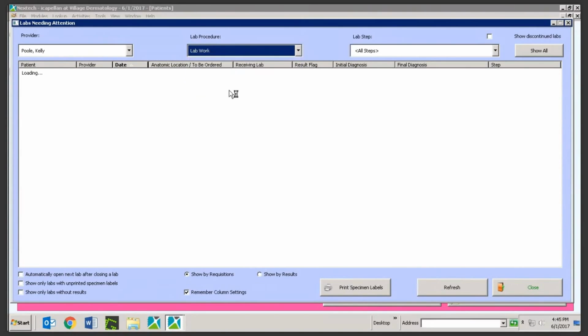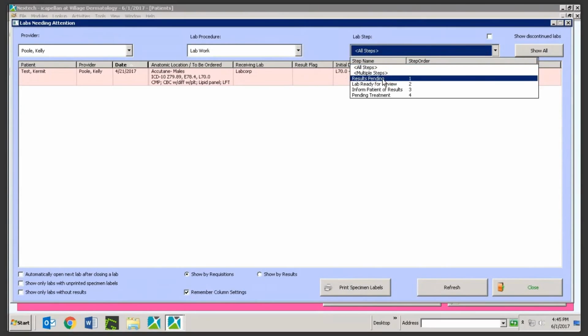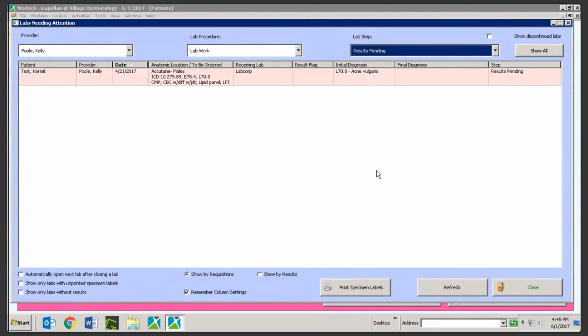And finally, I can look at my lab work at the results pending step. And I do have one case that has not been resulted, and this was ordered on April 21st. So this is definitely a case where I would do some investigation.